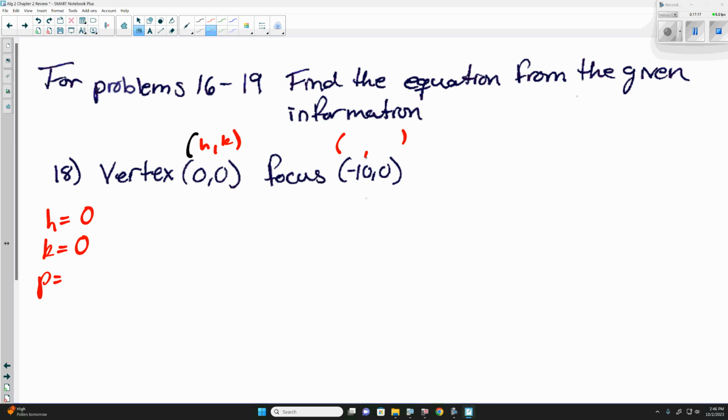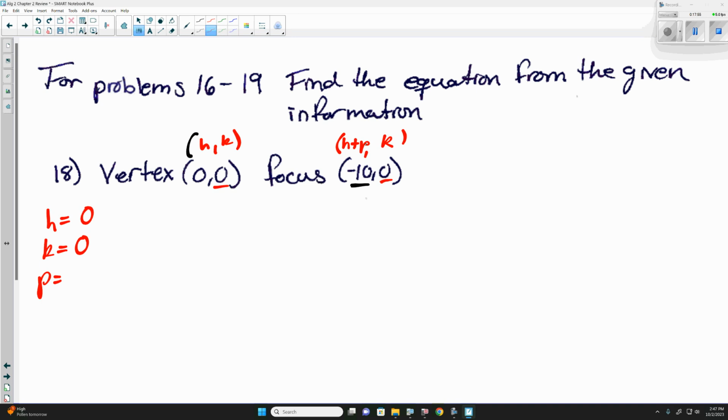Which of the two values stays the same? Why? So in the vertex, k is, in the focus, the second value is still 0, yes? So that means this still has to be just k. The x value for the vertex is h. H is 0, yes? In the focus, it's now negative 10. We added something to that value for it to change from vertex to focus, so this would be h plus p. Does that make sense?